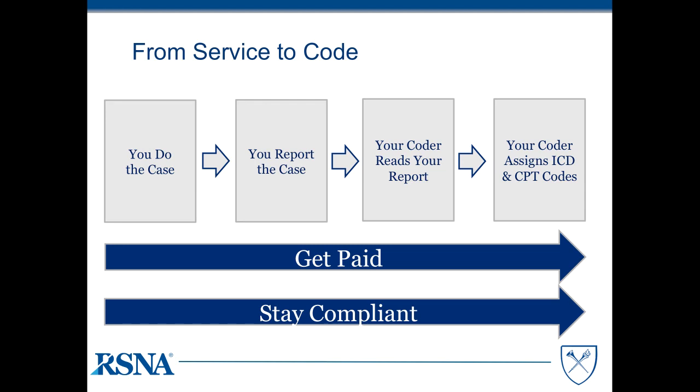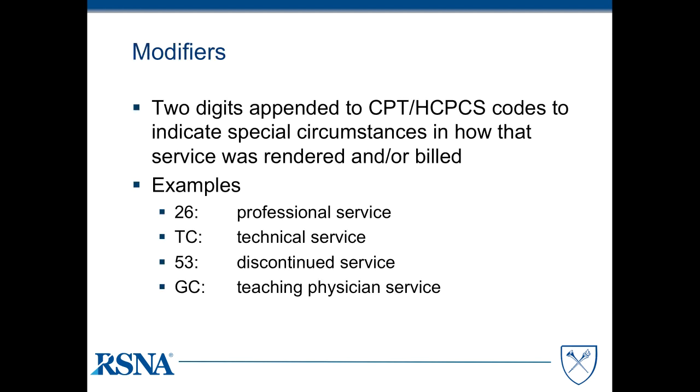We focused in prior modules on getting paid, but staying compliant with Medicare regulations is equally important. Our coders need appropriate documentation to understand what we did to translate it into appropriate codes. We talked about ICD codes and CPT codes in prior modules. But there is another type of code that gets attached to CPT codes. They're called modifiers, and they're particularly important in the setting of teaching physician services. Modifiers are 2 digits that are appended to CPT or HCPCS codes to indicate the special circumstances in how that service may have been rendered and/or billed.